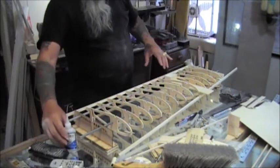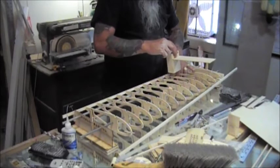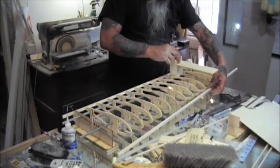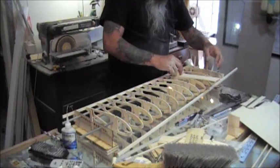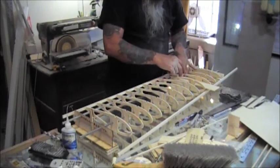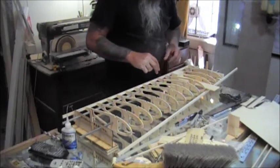Why I'm showing you this: it's rather boring to watch me glue each rib in, but you need to make aids to make the job easier and more precise. Tools.